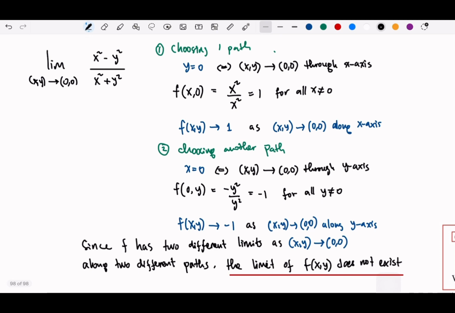Of course, we are only using two paths, but sometimes maybe we need to try 3, 4, 5. But how to choose the path is up to you. Any equation could be possible, but my suggestion is you check the equation first. Can the equation be solved if we try some combinations? Maybe some quadratic formula, or a parabola, or a cube, or even just a line equation is sufficient.